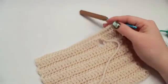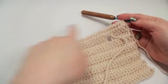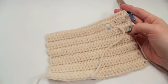Now the rest of the instructions are really easy. It's just row 13 and 14. So you're going to do 2 more rows of double crochet in the back loop, and then I'll meet you back at the end and we'll talk about what to do next.